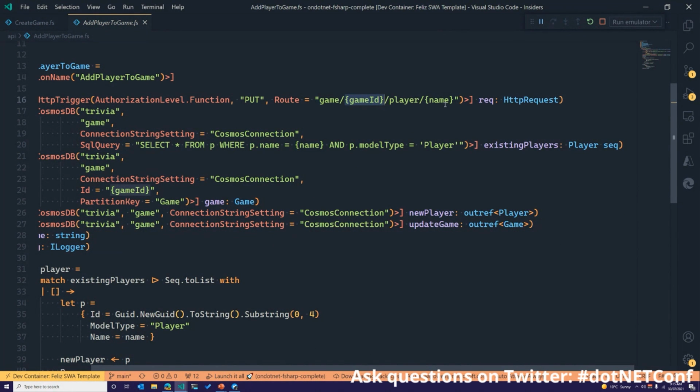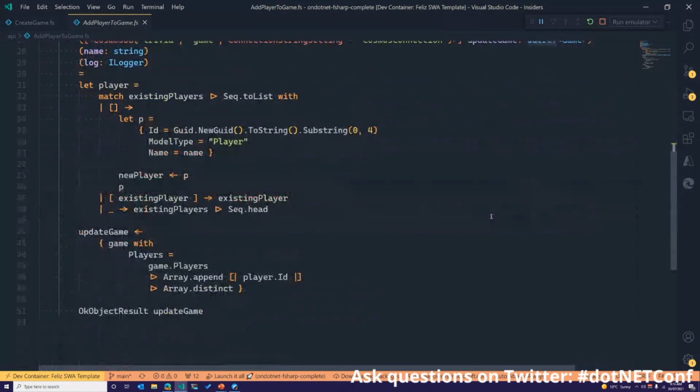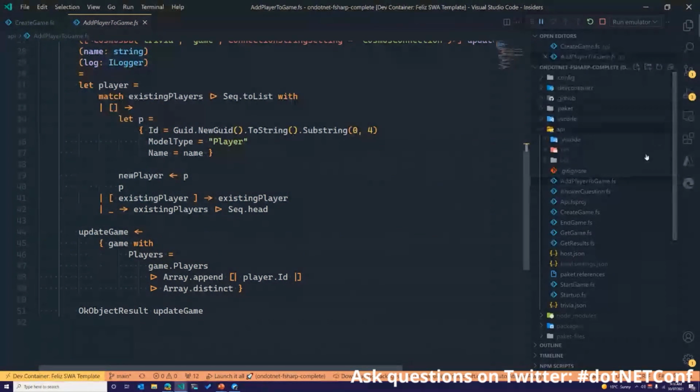So we're putting that player into that game, and we can then inject that into the SQL query that's been called for Azure Functions. We don't have to write that query ourselves. Azure Functions will take care of that for us, and then gives us back a sequence of player objects, which again is just a record type that we've got. And then we've got some more outrefs to write data back out. And then it's just standard F# code working with F# primitives.